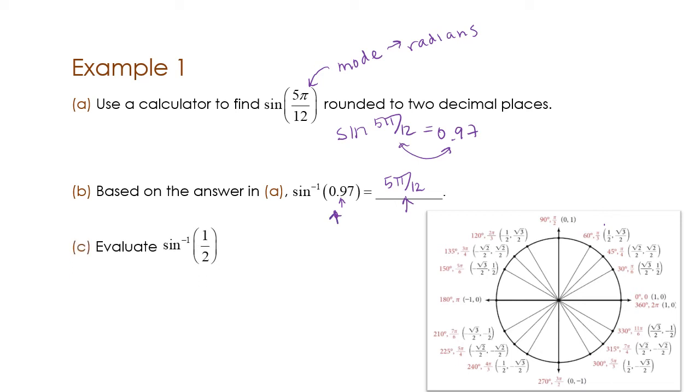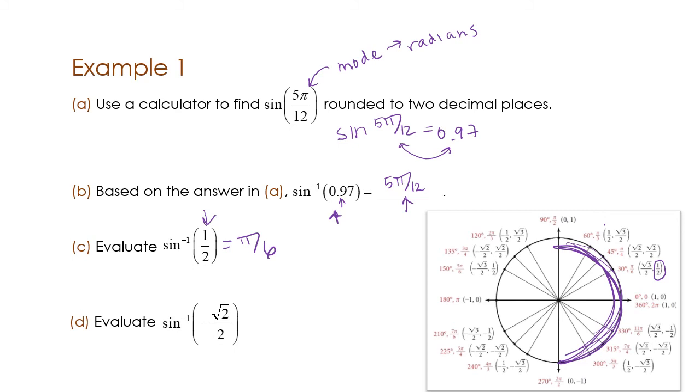Now if we were asked to find the sine inverse of 1/2, this is basically saying what angle gives us 1/2 as the output. Looking at our unit circle, and again, we're restricted to being only between negative pi over 2 and pi over 2, right here. Looking at those y values, because that's the sine, we only have that output in one spot, and that's at 30 degrees or pi over 6.